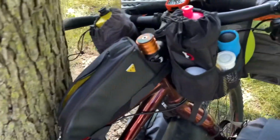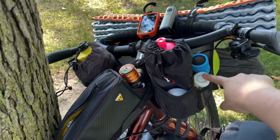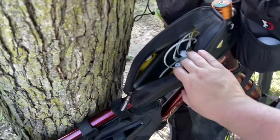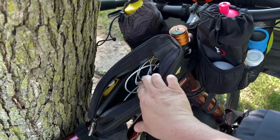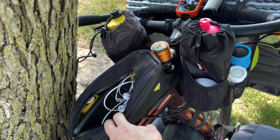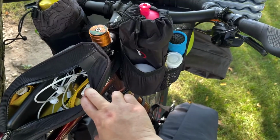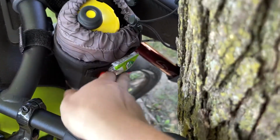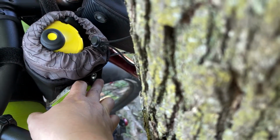And then you can see this is kind of the back view of the cockpit. So like I said, my gear bag. I've got my Bluetooth speaker. I've got some hydration here from Hammer Nutrition. I've got a couple of Stroopwafels, my earbuds, and here I have all my electronics other than my earbuds and my Bluetooth speaker. I have wired earbuds because these don't have a great battery life, and I like to listen to audiobooks or podcasts when I'm going to sleep. I've got my power bank here, all the cables. I've got some lip balm and some sunscreen. And then in this front one, I've got some little snacks, some Clif Blocks, and then a little chain lube, and one of my CO2 cartridges in there.